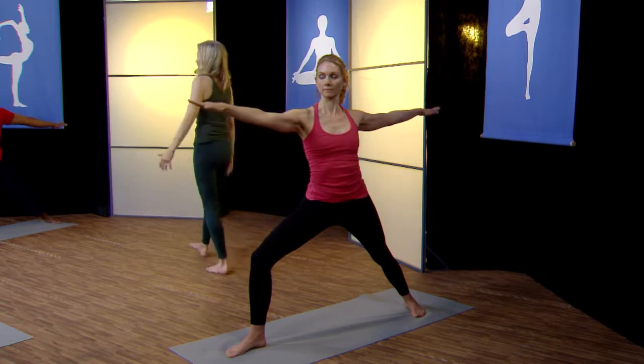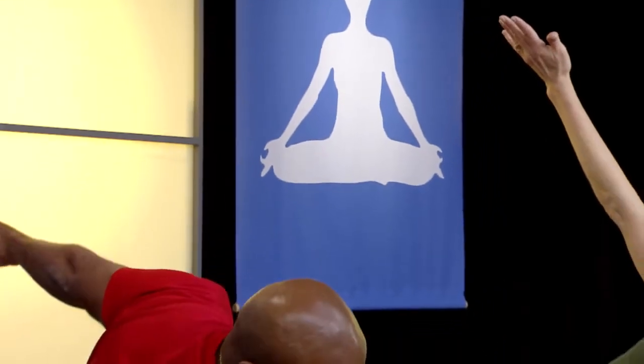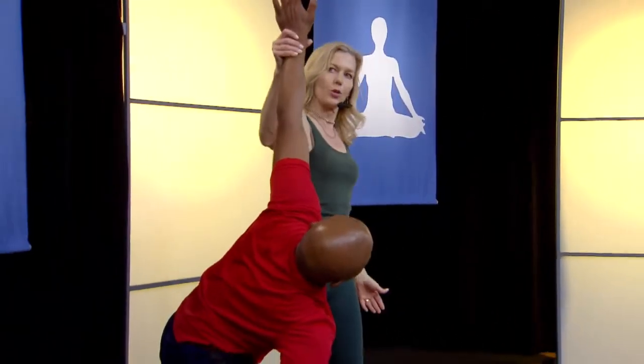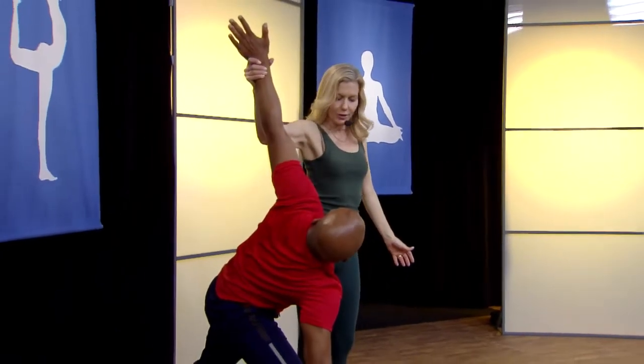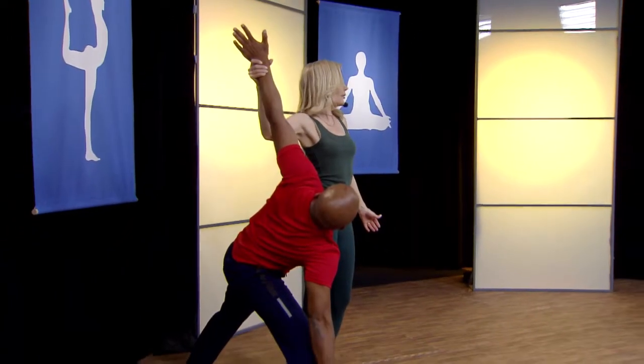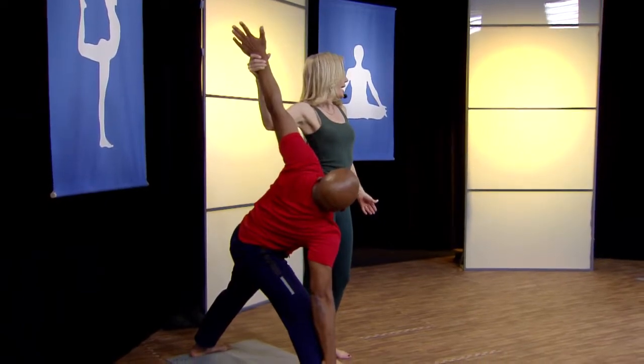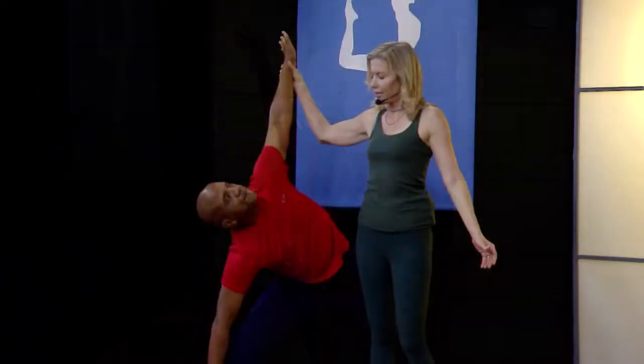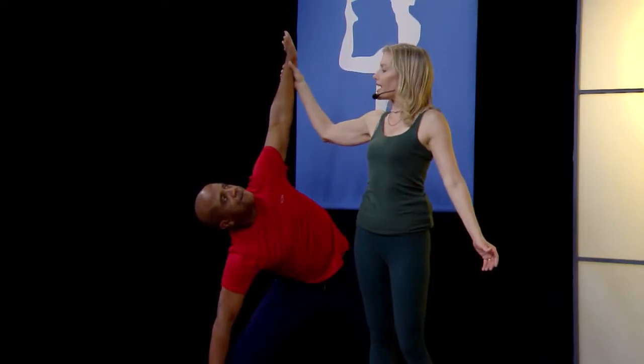Really nice. Nice, Sam. And straighten your right leg for triangle pose. So straighten your right leg and go ahead and just come right into a gentle triangle. And this hand goes right up toward your lip. Beautiful. Both legs are straight. Ground the root of the right big toe and the outer edge of your back foot. That looks beautiful. Lift the kneecaps. Really wake up those legs.